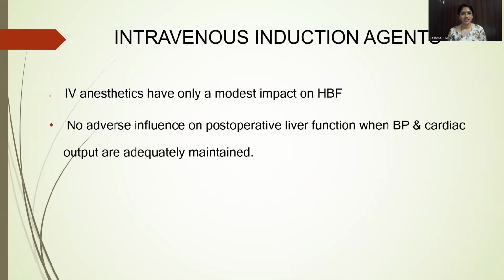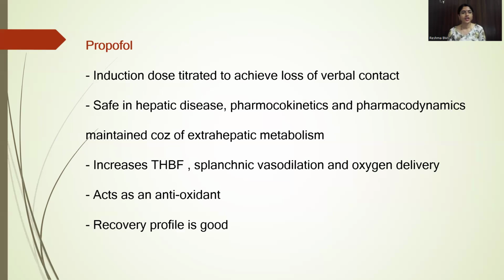Coming to intravenous induction agents. Intravenous induction is preferred to inhalational induction, as intravenous anesthetics have only a modest impact on hepatic blood flow. There is no adverse influence on postoperative liver function when BP and cardiac output are adequately maintained. Propofol is preferred. Its induction dose should be titrated to achieve loss of verbal contact. It is safe in hepatic disease as the pharmacokinetics and dynamics are maintained because of extrahepatic metabolism.